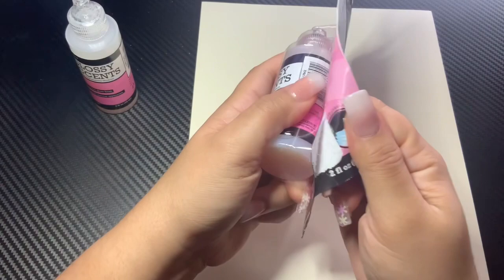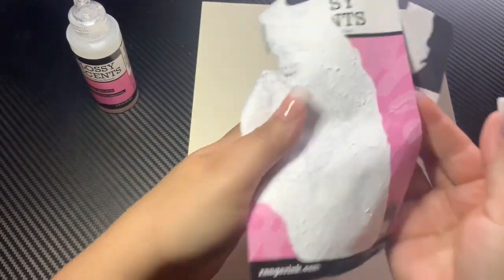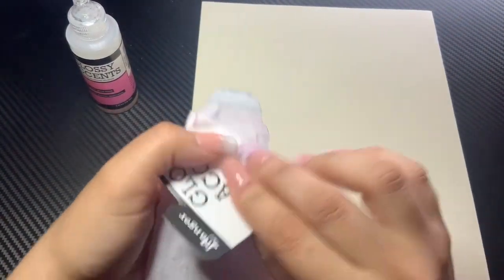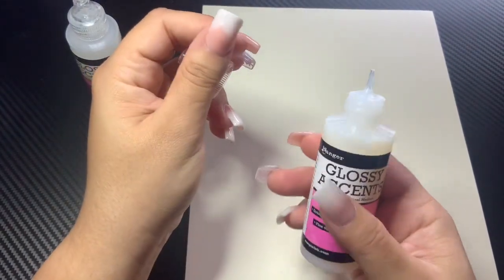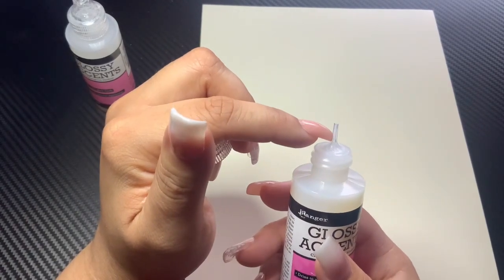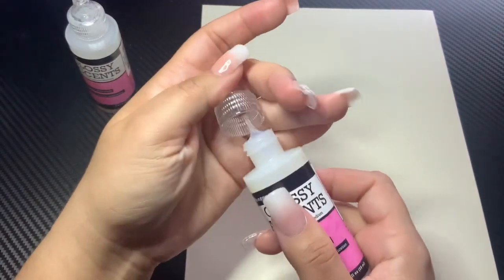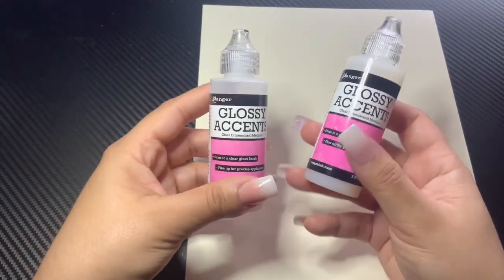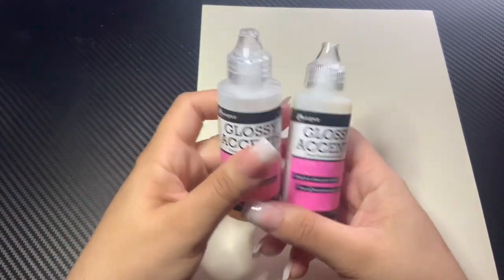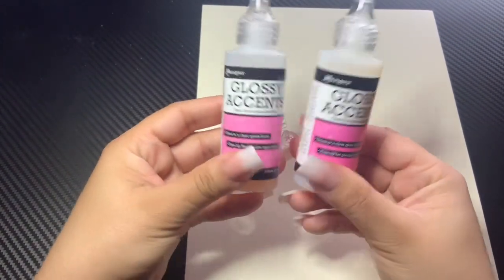And let me go ahead and show you guys how the tip actually does look. Should have done this off camera, but it's fine. So this is how the tip actually looks. But like I said, I just cut it off. So that's the tip. And in there, it had gotten stuck. Some of the glossy accent stayed in there when I had used it, and it didn't go down. So it got dry, and it blocked my little entrance there. But that is the glossy accent for you guys. So if you guys like shiny pages, or your eyes when you're doing a Chibi or Camilla Angelkova or anything that has to do with eyes, here is one of the supplies that you guys can actually use.